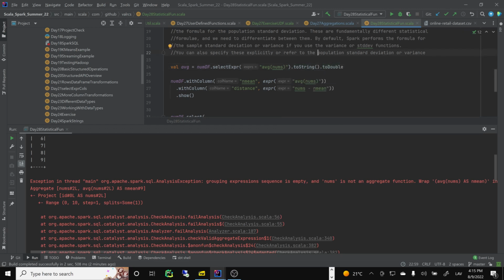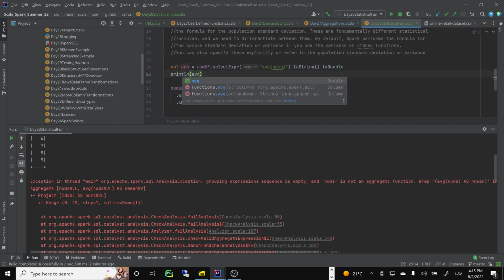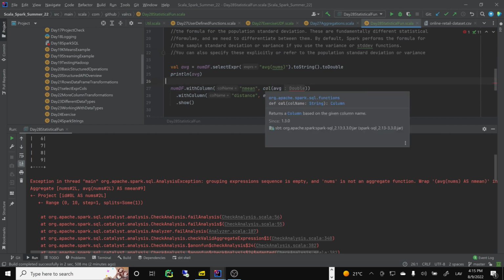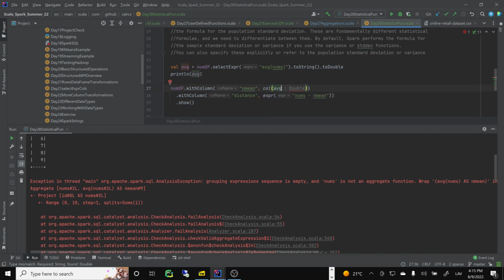Again, we'll see if this works. Maybe I'm wrong. Print line average. Let's take a look. So I'll do here basically the call will be average. Let's do that. Okay, average. And I guess I need to say column takes an expression string. I guess I'll just leave it as a string. Let's see what happens now. I'm not sure if this will work. We need to cast, actually, cast as. We'll see if this works.